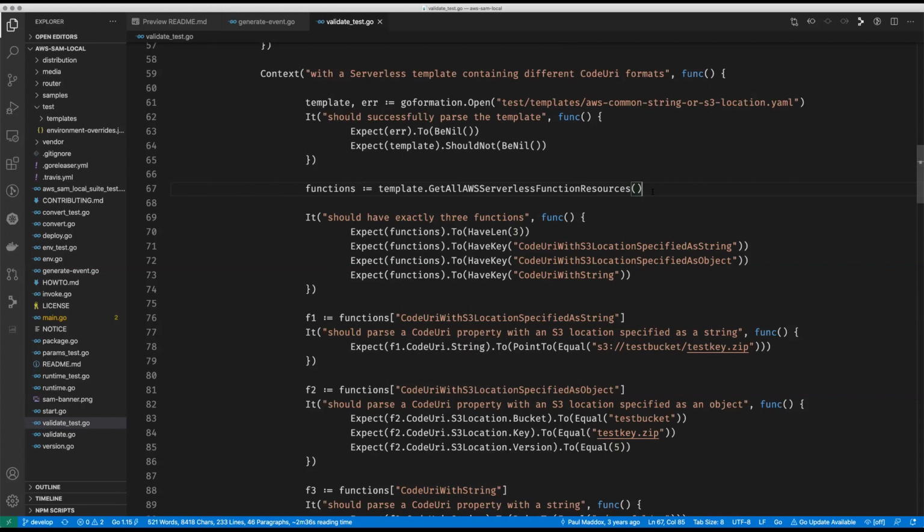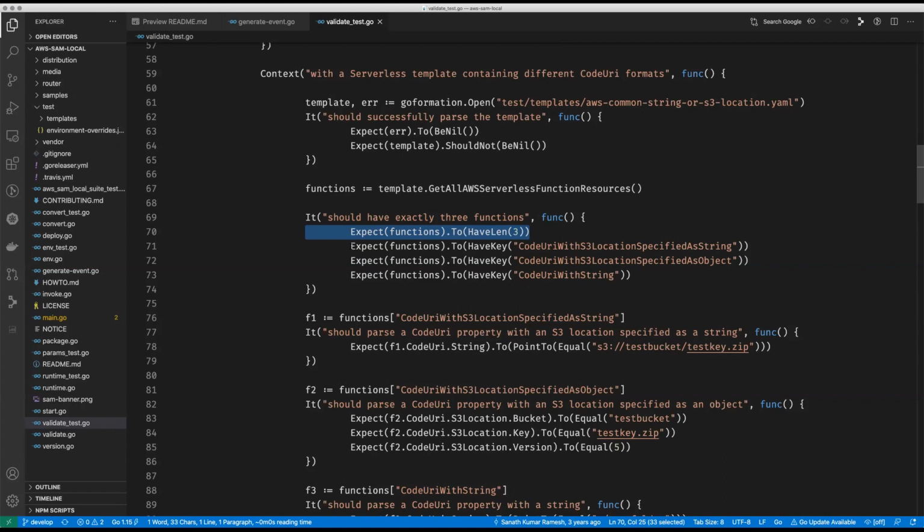Okay, so it returns probably a list of functions, and then it checks it has exactly 3 functions. So it expects the functions to have len of 3. Okay. So yeah, it matches what it's saying, 3 functions. This is what we would normally phrase as something like if len functions not equals 3, right? Yeah.